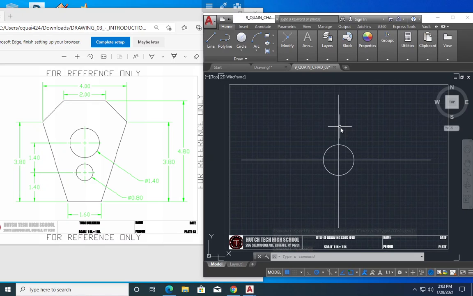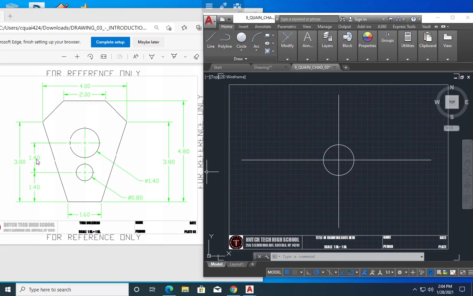So the next thing I'm going to do is start using the offset command and start creating the outline to this object. Now, from this center point, I can look right here and I know that there's a certain distance that needs to go down to get to this bottom here.